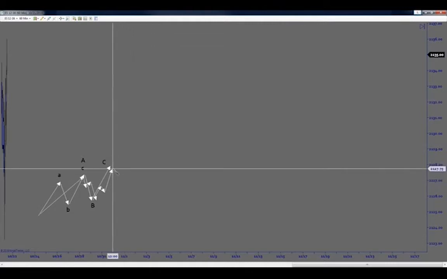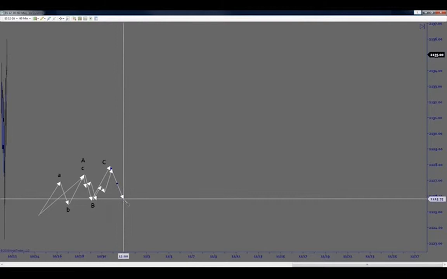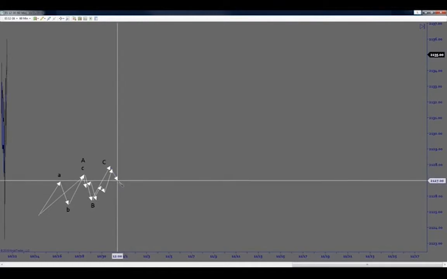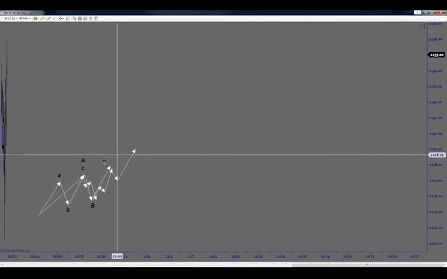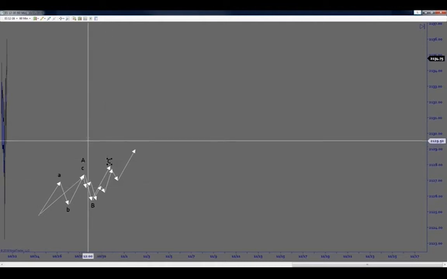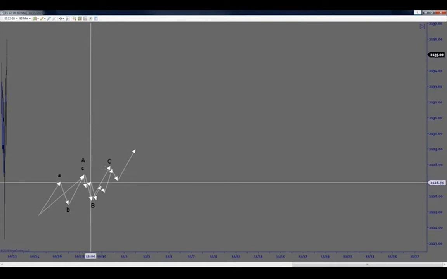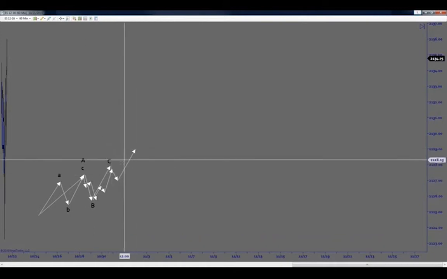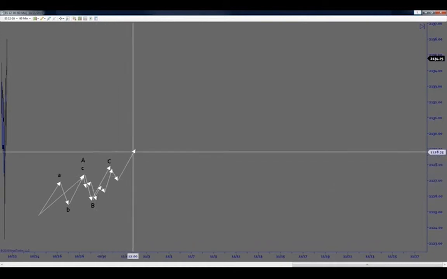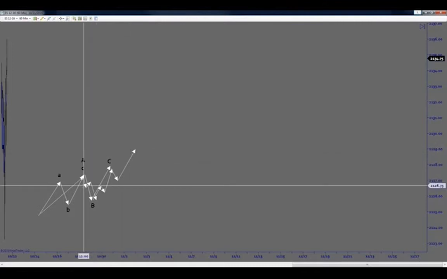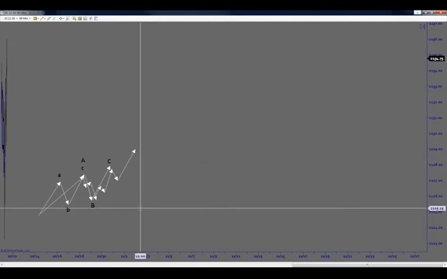Now, at some point, and let's just move these out of here, we can get a move where we don't pull all the way into that zone, and we pull back a little bit, and we just continue up further. Now, that's what we use for our hint that maybe these corrections are over and we're getting what we call an impulse. Now impulses we label as 1, 2, 3. So those are really the only things that you need to know in terms of labeling is ABC and 1, 2, 3.